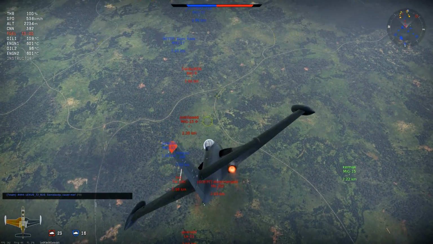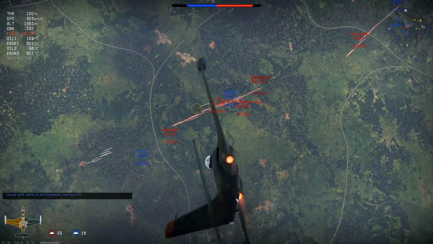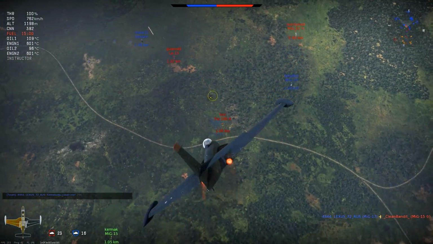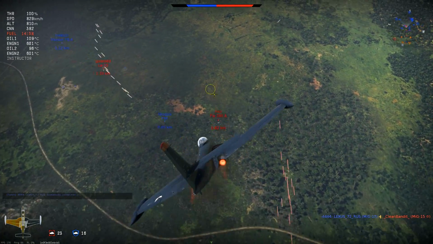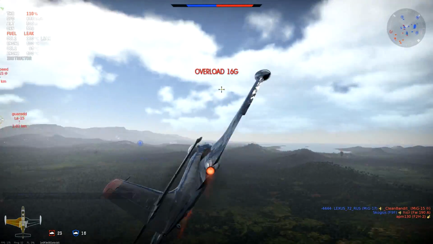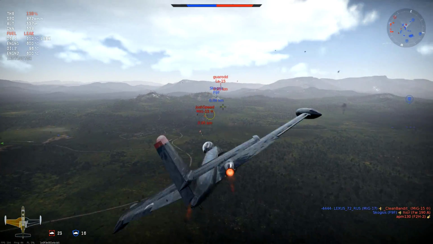Now we have 5 planes, 5 targets here underneath us. I'm gonna dive in here, see what we can do. This may present the easiest target, the Cockawhoop. He gets shot down before I can get my shots on target.